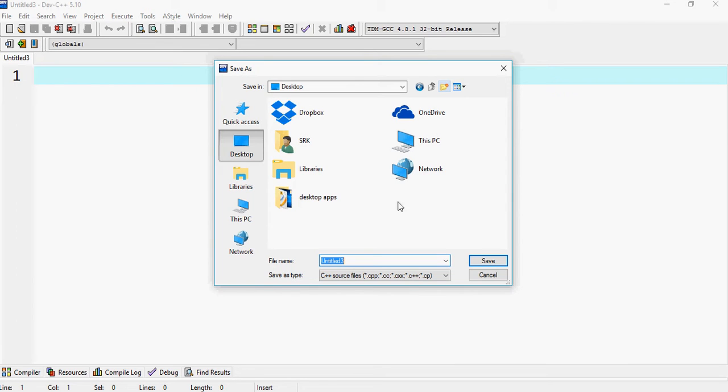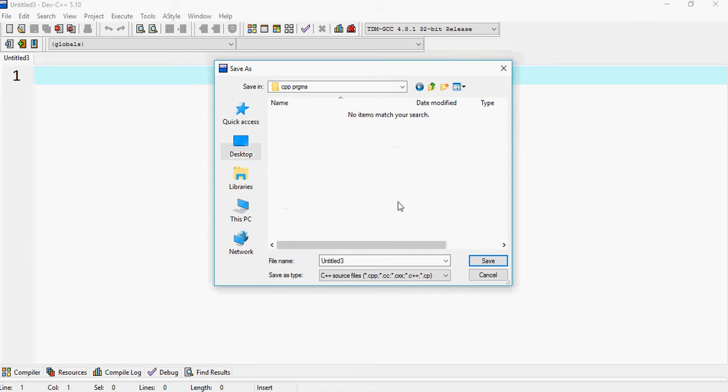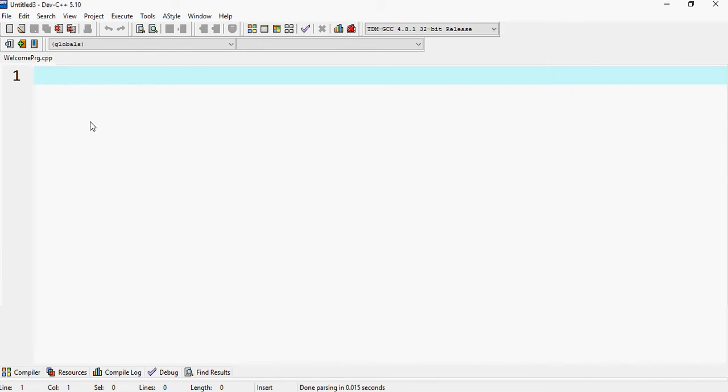On desktop, let me create a folder CPP programs. The first program. You should not give any spaces here, so I'll name it welcome PRG.